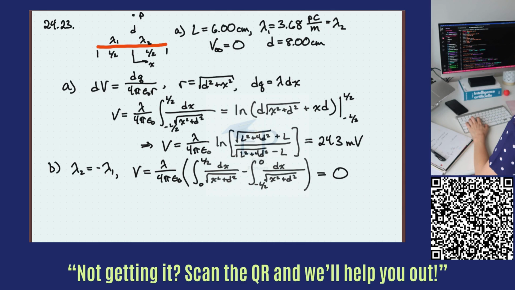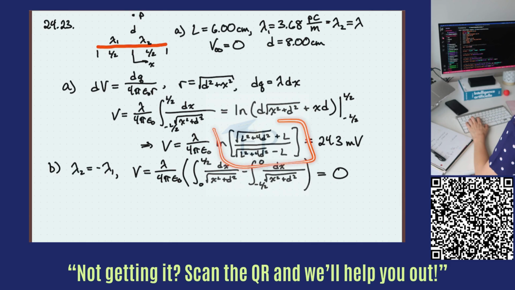So what can we say? Again, doing this all symbolically allows you to look at some things. Obviously, the voltage is proportional to the charge density. Okay. Which I guess I just called lambda here. I guess we should maybe just say this equals lambda. So this charge density here. That makes sense. As the charge density goes up, the total charge is going to go up, and that means the voltage at P is going to go up.